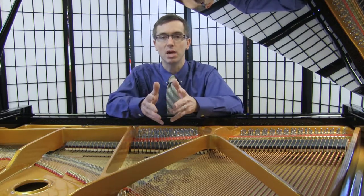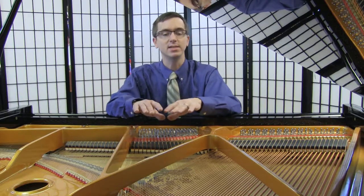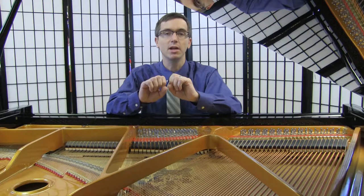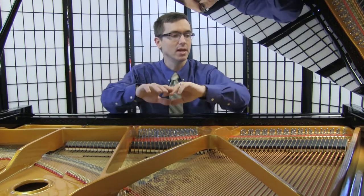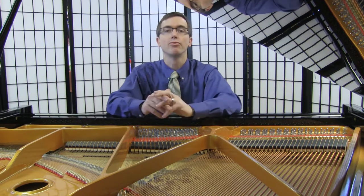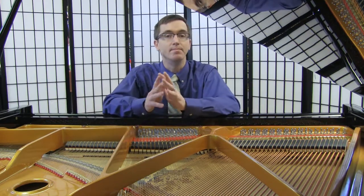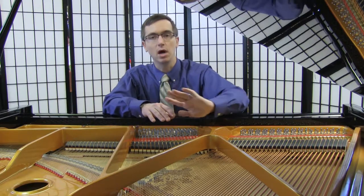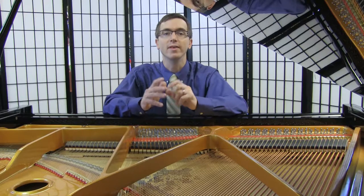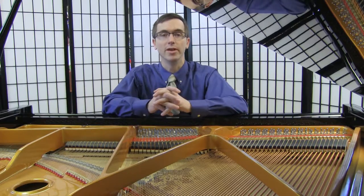Spruce itself as a wood is very dense, but it's very flexible. And what that does is it takes the energy that's created by the strings when they're vibrated, and it amplifies it, basically, and it allows the sound waves to travel through the piano all the way to the case. And to have a solid spruce soundboard allows the sound to travel basically uninterrupted all the way through that. And that's something you don't find on every entry point piano like we do here on the Henry Miller.